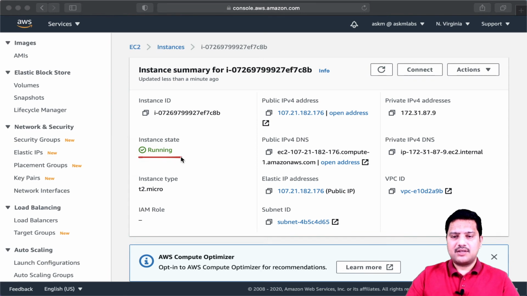So, my instance is up and running. Now, if you see, the public IP and the elastic IP are the same, and the public IP did not change. So, in this demo we have seen three IPs: private IP, public IP and elastic IP. Private IP is only accessible within your VPC in Amazon. It is not accessible on the internet.